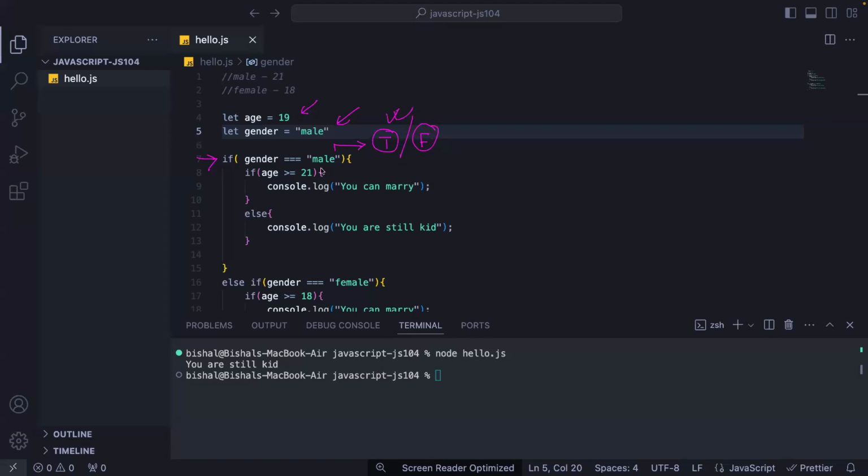It is true, right? Gender is male. Here you are also having male. True. So that means this block is supposed to be running, right? Okay. First thing you are checking, if age value is greater than or equal to 21. Can you tell me, is 19 greater than or equal to 21? Is it true? No, right? 19 can never be greater than 21, right? It is a false statement. Because it is a false statement, we all know that my else block should run, and you are supposed to get, you are still a kid. That is the output you are getting here, and this is your line number 12. That is the reason it is coming from line number 12. Everyone 100% got it.